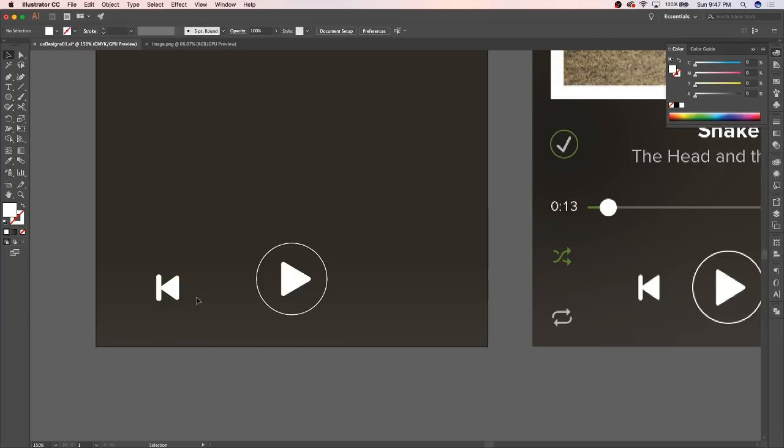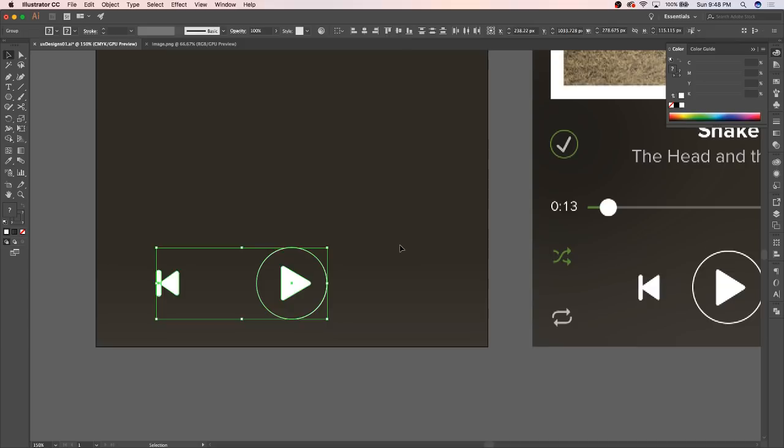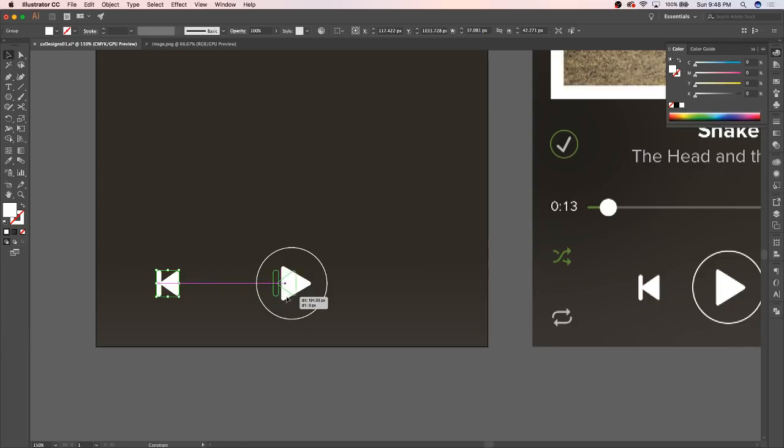So I'm going to move this over, and so now I can do two things. I can select this and I can group this, and then let's say I know, okay, I see this is vertically center, sorry, with this play button. So I can then select both of these buttons, and I can go up here, make sure that I have Align to Selection selected now instead of Align to Artboard, and I can hit this button, which is the vertical center. So now I know that this vertically is aligned with the center of this object. And I'm just going to guesstimate that.